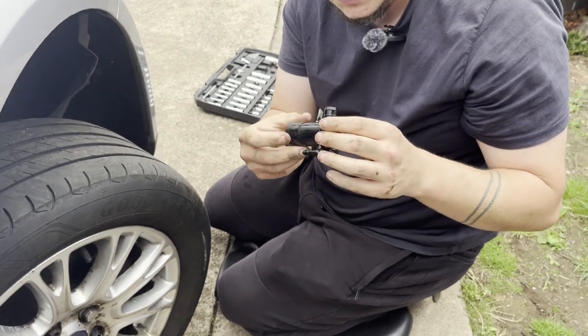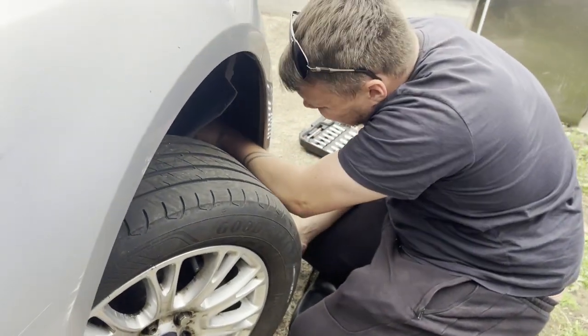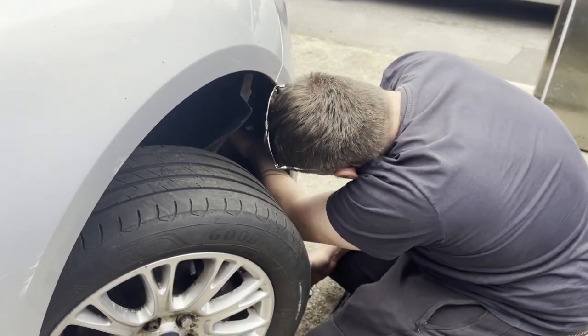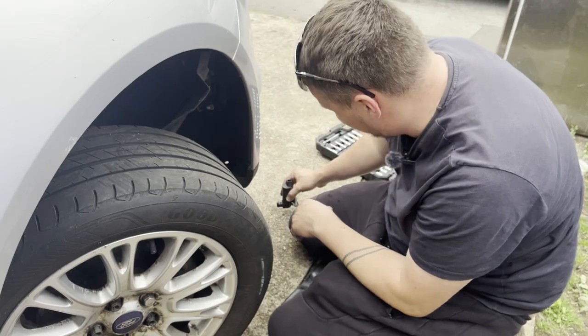There's a very good possibility that either the pump's not working correctly or it's blocked. The main worry that I have got is it's not leaking a lot of water down here.